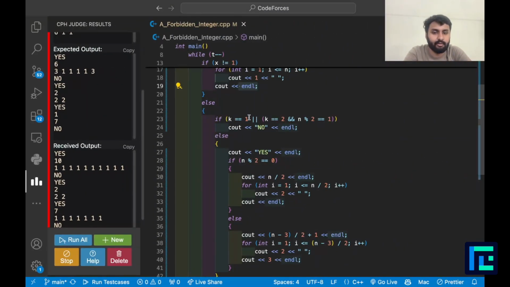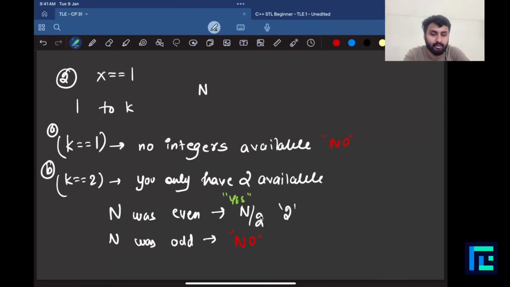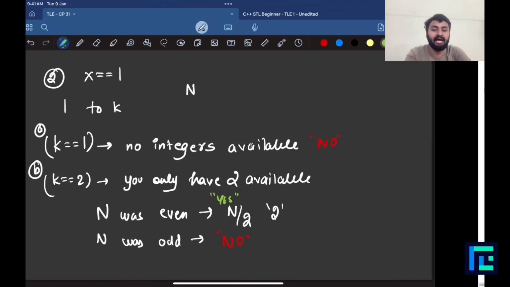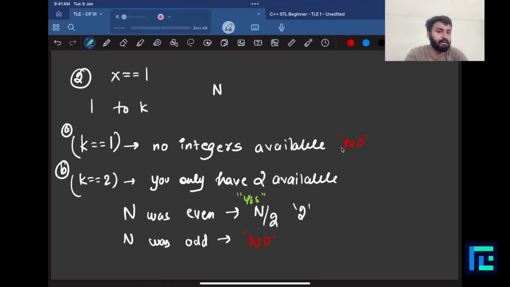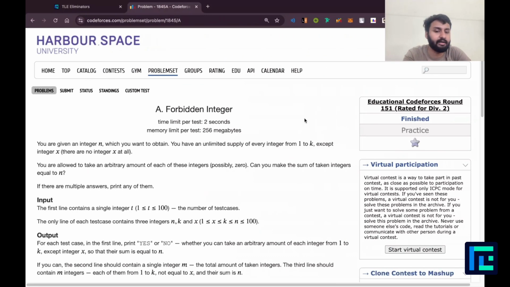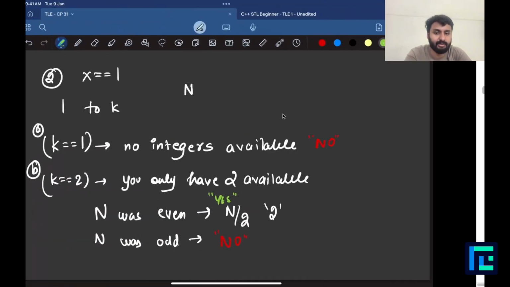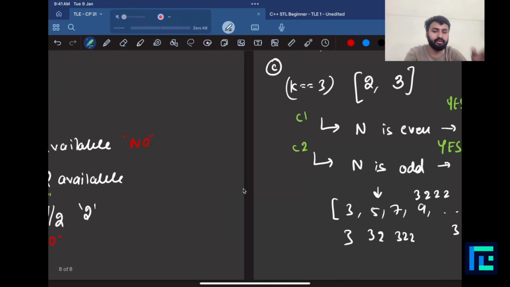What I have done over here is I said, okay, if k is equal to 1, or then you can see I have a major bracket opening inside which I have two conditions put in and together. Those conditions are k was 2 and n's nature was odd. So either these two conditions together become true and this gives me the no case which we discussed over here, or the only one condition that k was 1 becomes true and this gives rise to the no integers available condition. In these two conditions, you have to print a no. Else you can print a yes. Either you are in this case or we move on to the next set of cases when k was 3.